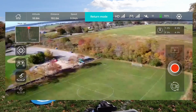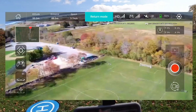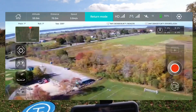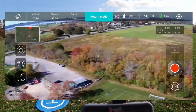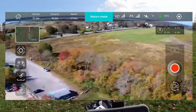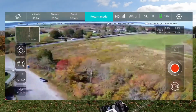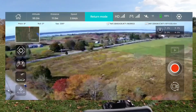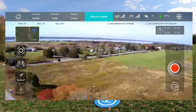But I was out of school with a lot of Wi-Fi. This seems to be a better area. It's a nice place to fly. There's not much around, and it's at a park. It's always quiet. And I am out during the week, so it is a weekday. So it's coming back. It returned home at 50 meters. That's where I had it, and we're gonna see how close it comes back to the landing pad.